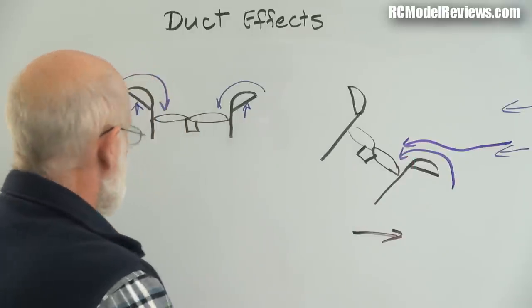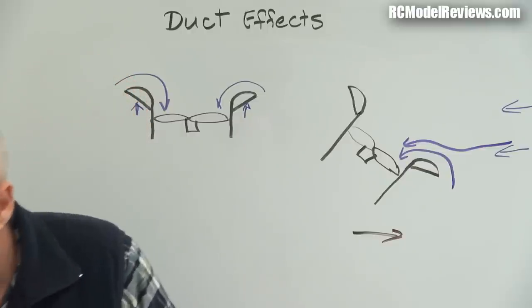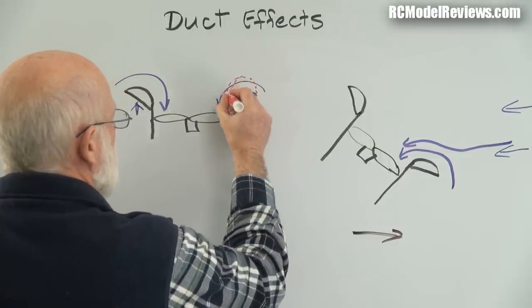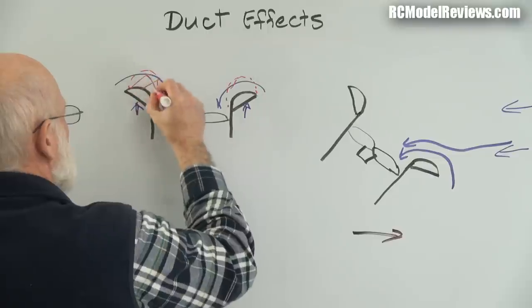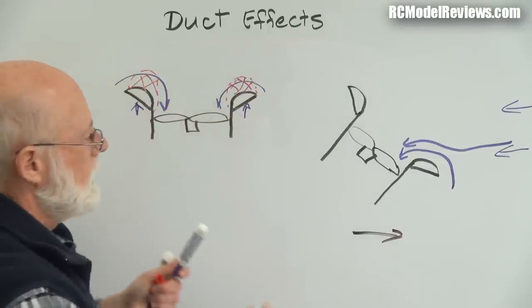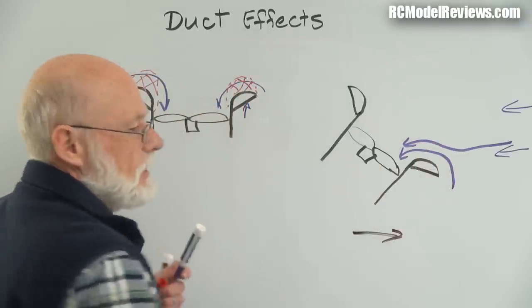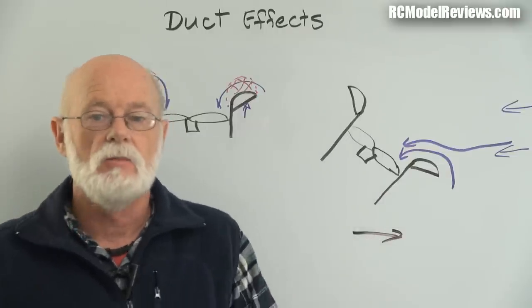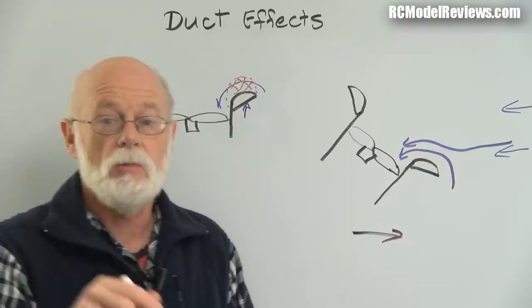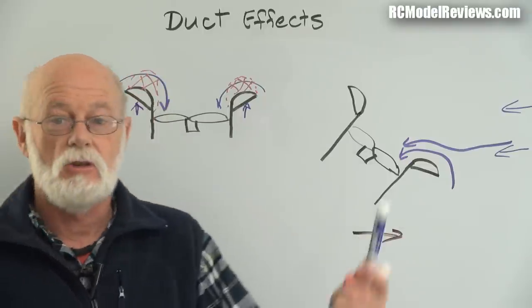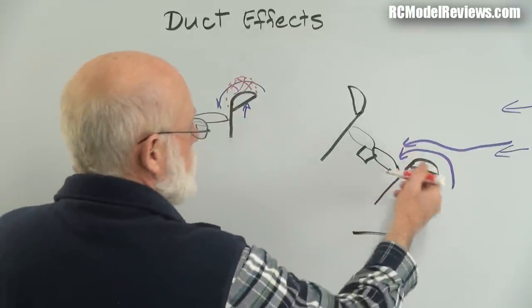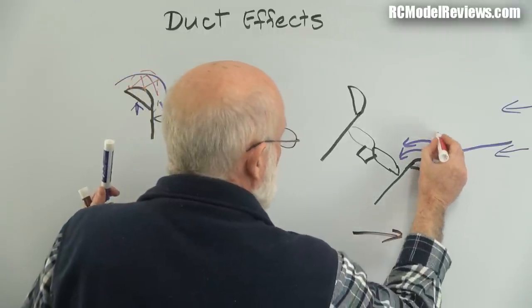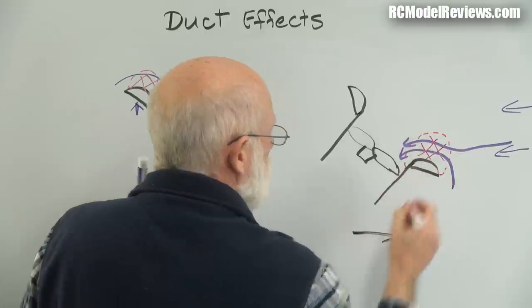If we draw our lift bubbles—this little low-pressure bubble that sits on the lip here and creates extra thrust—what's going to happen is that because we've got air traveling faster, because it's being rammed in as well, Bernoulli's theorem says the faster the flow, the lower the pressure. So faster flow, lower pressure, therefore greater lift. The air here is going to be traveling faster because not only is it being sucked in, but now there is air effectively coming in here because we're moving forward. So you're going to get a much bigger lift bubble here. The size of that low-pressure area is going to increase.